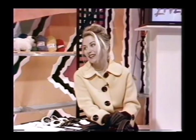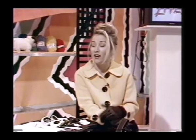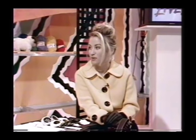Now, you're at Camden Market here in London, but I guess that there are some other much cheaper places around even than Camden Market. Definitely. I mean, London, it's touristy, so it's expensive. If you go around the British Isles, then you get much better bargains. My money would have gone a lot further. Plus, I could have gone to charity shops, jumble sales, and got a whole selection of things, really.